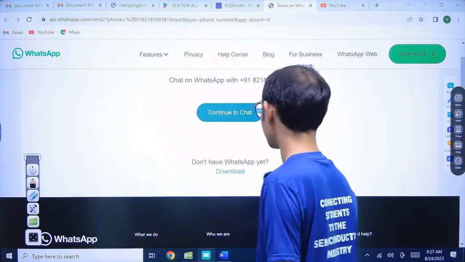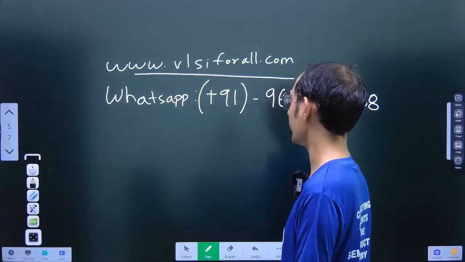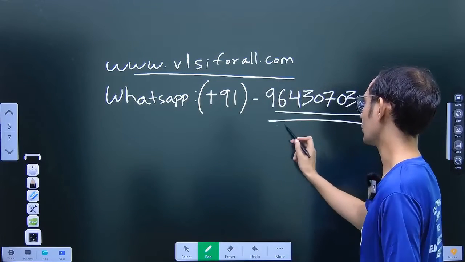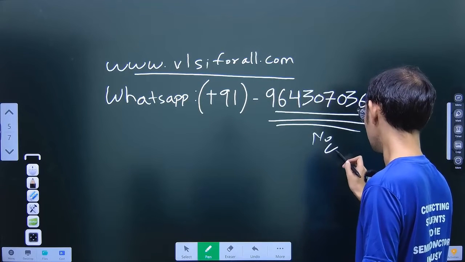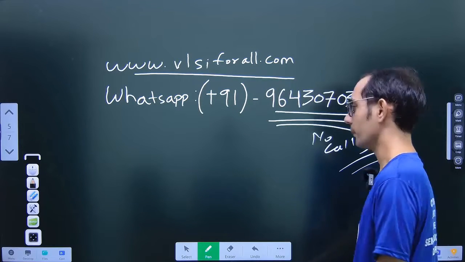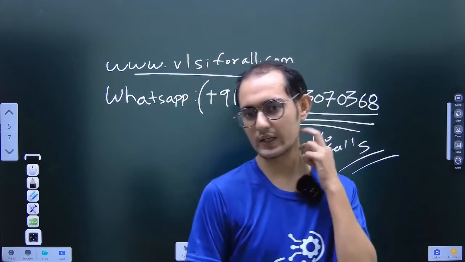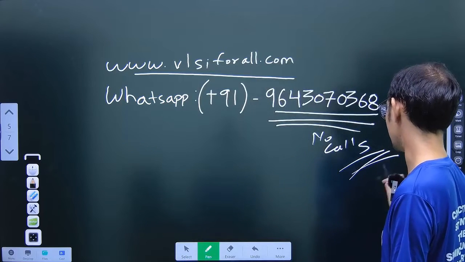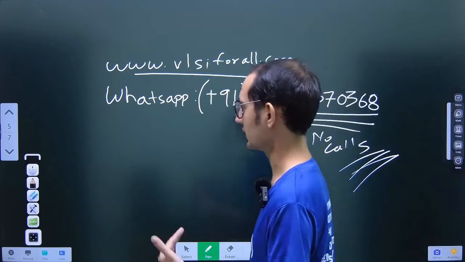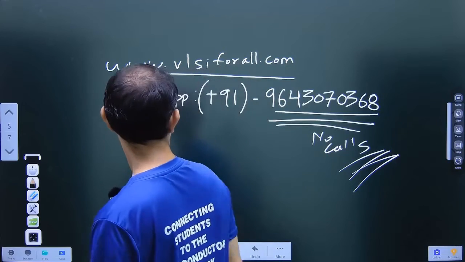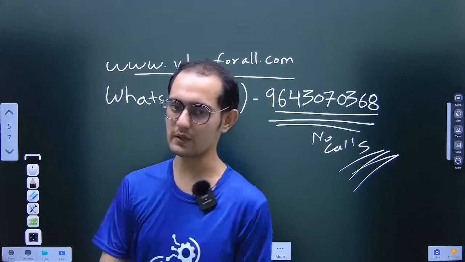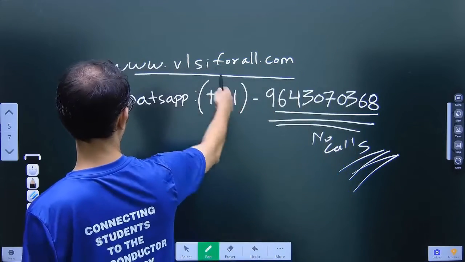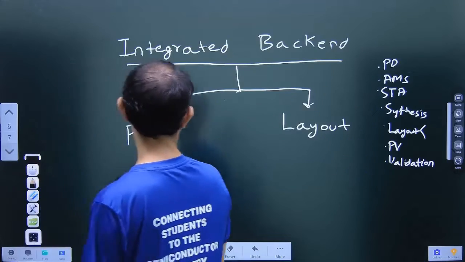Going to the next thing, if you have any other query, you can directly WhatsApp me. Only WhatsApp, no calls. I will call you whenever I get the time, maximum within 2 days, and discuss according to your requirements and suggest the course that is best for you, right? If you don't like coding, then this can be one of the useful courses for you. So you can WhatsApp on this number, or you can visit our web or app also.